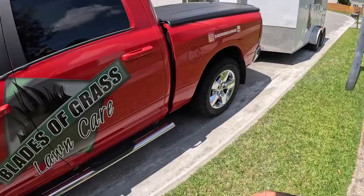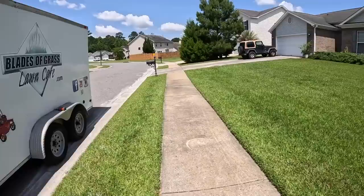So just for video purposes, let me lock this. I'm going to be mowing this yard right here. Just the front to show you guys. I will be doing the back, but I won't film the back.